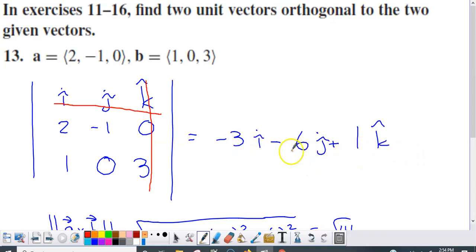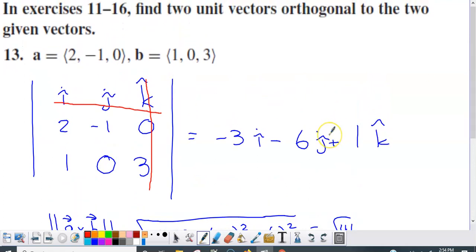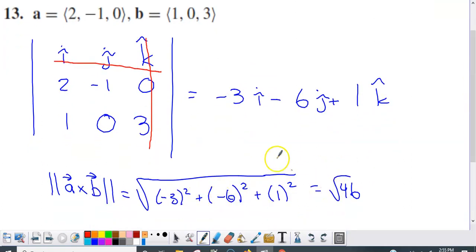Now this is a vector that is orthogonal to each of the original vectors because we did a cross product calculation to determine this vector. But what we want is for it to be a unit vector. So a technique that we've used a handful of times is to go from a vector that doesn't necessarily have a magnitude of 1 to a vector that has a magnitude of 1 but travels the same direction as the initial vector does. We basically determine the magnitude of the initial vector, and you see that's what I've done here. So I applied the three-dimensional distance formula, or the formula for the magnitude of a three-dimensional vector, right?